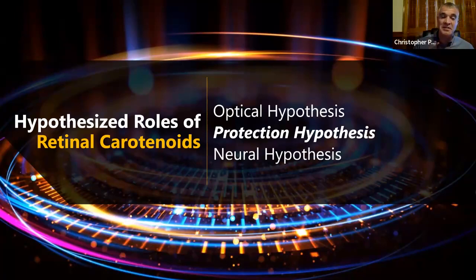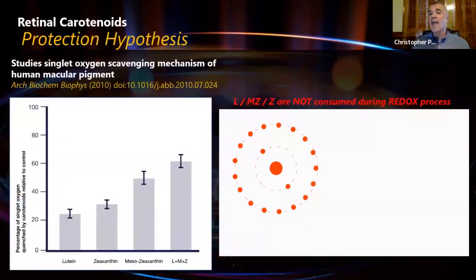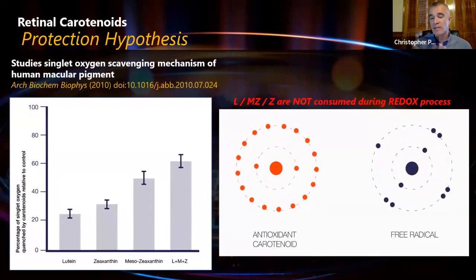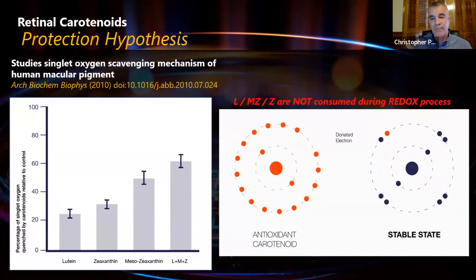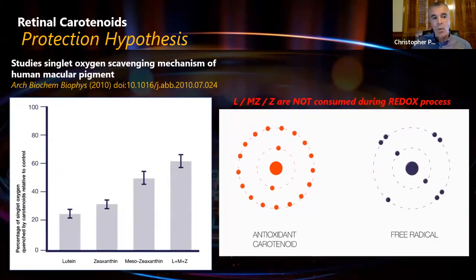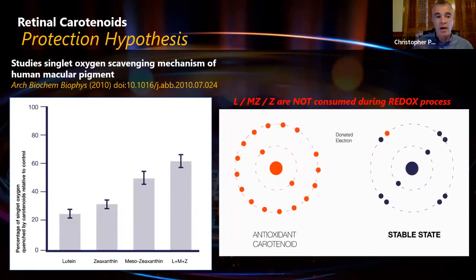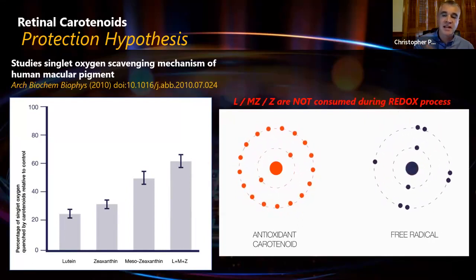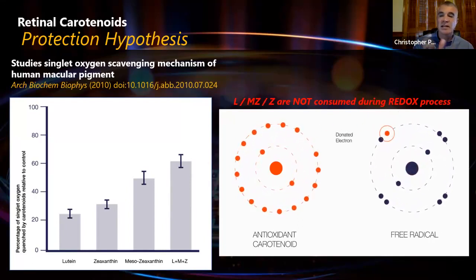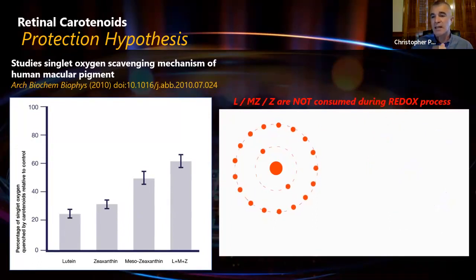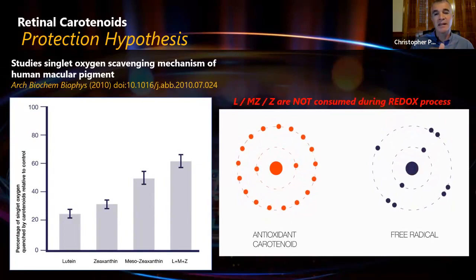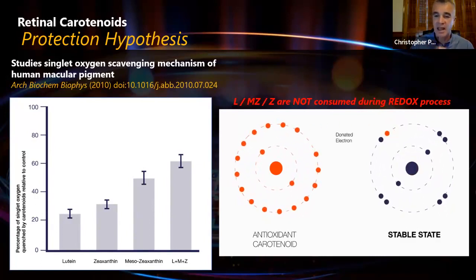And so if I can narrow it back down to the retinal carotenoids, we talked about the hypothesized roles. We talked optical. We won't get a lot into neural, but protection primarily, especially from an AMD standpoint. I think this is the important pharmacokinetics, the basic physiology, to understand that you have a synergistic effect of not only all of the high antioxidants, but all of these retinal carotenoids. The xanthophyllic carotenoids in particular are essentially like stereoisomers of one another. So their slight chemical composition differences give them slightly different affinities for their radical scavenging capabilities.